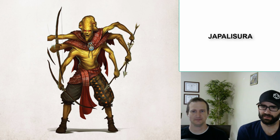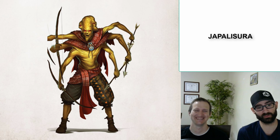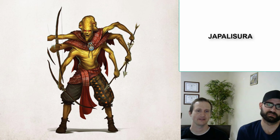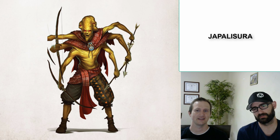So if you don't have any better ideas, just add more limbs and or heads. Like, it worked for the ADHUKAIT over there, but this almost seems like too much. It's weird because he's pulling out a bow. There's 3 bows, 3 arrows, so you might get a lot of shots off. Logistically, if you had 3 arms, could you shoot 3 arrows? Some arms would have to get out of the way before you can use the other one, right? And again, I don't know the lore of this monster. It might be really cool.